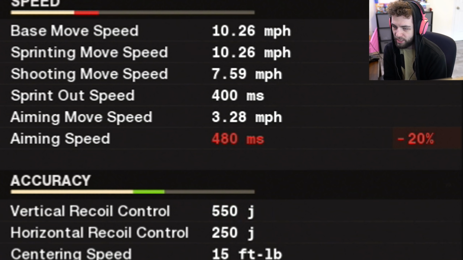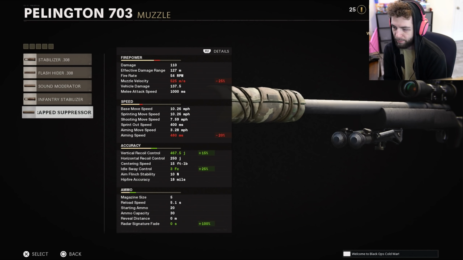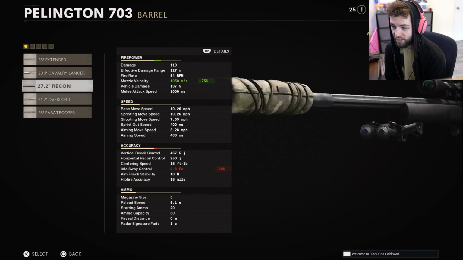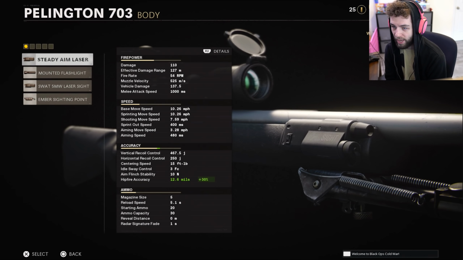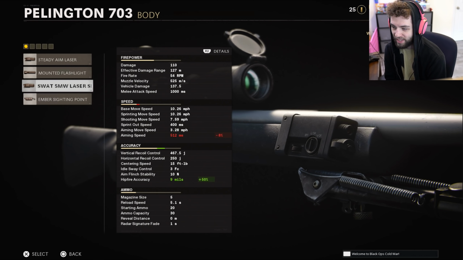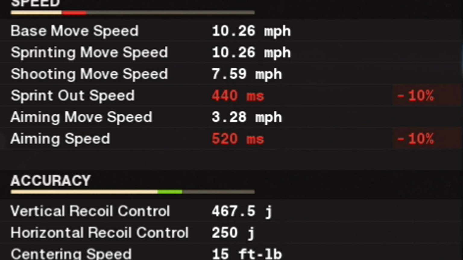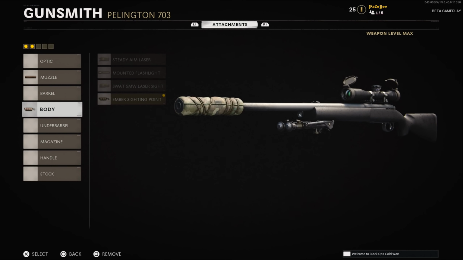Alright, so our aiming speed goes away with this infantry stabilizer and the wrap suppressor. They both only go down to 480 milliseconds, but since we're gonna be really slow, I definitely want to stay suppressed because maybe I'd be able to get a second shot off. Look at the barrels here. None of the barrels actually hurt our aiming speed, so we're not gonna do that. How about the body? We have a laser sight that brings it down to 512 milliseconds. The ember sighting point actually brings it to 520 milliseconds, so we'll put that on.